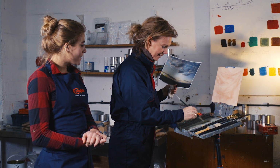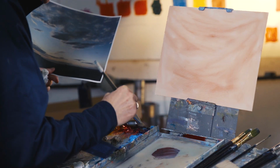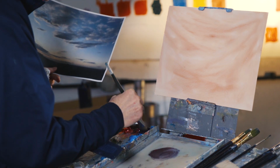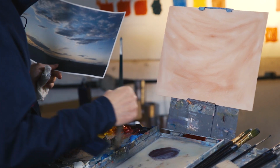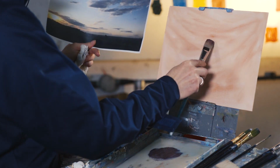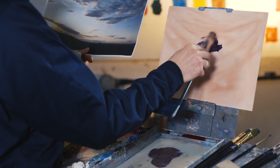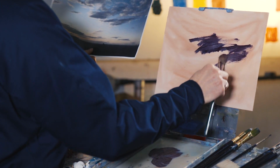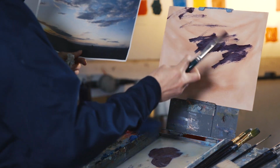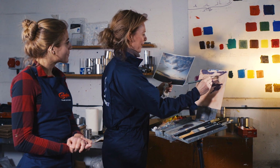And I'm mixing a dark colour. My new favourite colour is Mars Red. I'm mixing it with my ultramarine blue, just to get a dark shade, which I'm then going to put in places on my canvas. I'm also using a bit of medium here, which is my mix of 50-50 Cranfield and linseed oil, and also thinner.